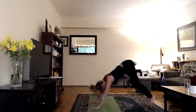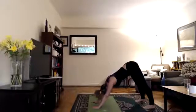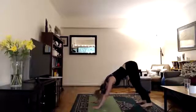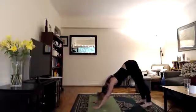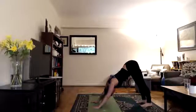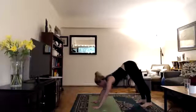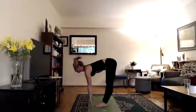Exhale, down dog, hips up to the ceiling, heels to the floor. If your heels are not touching the floor, you can try taking a wider stance. If you have tight hamstrings, you can micro bend your knees. Otherwise, press the thighs back, lift your tailbone up, heels to floor, maybe one day top of the head towards the floor. Good. Inhale, look forward, step forward, lengthen.